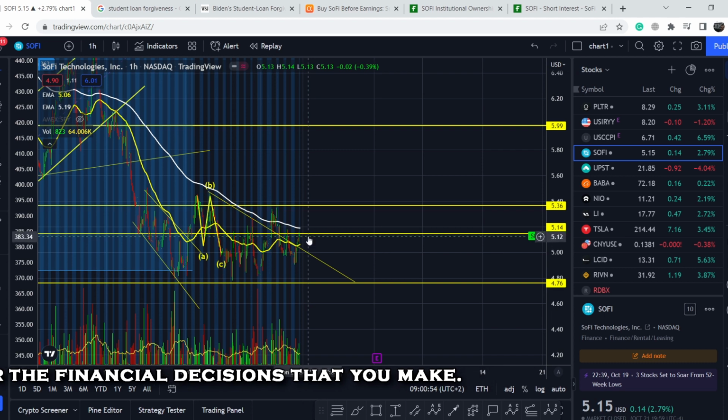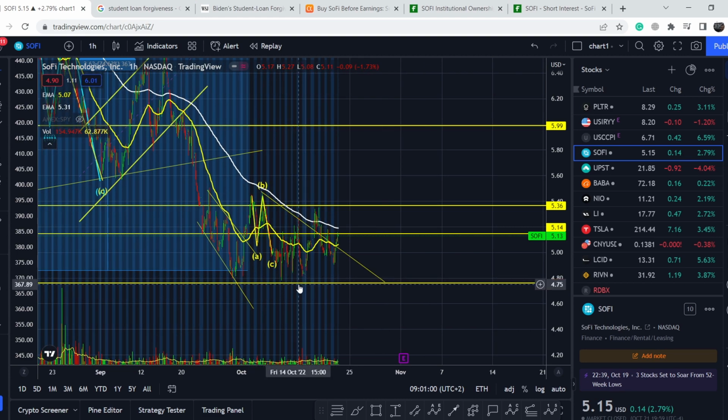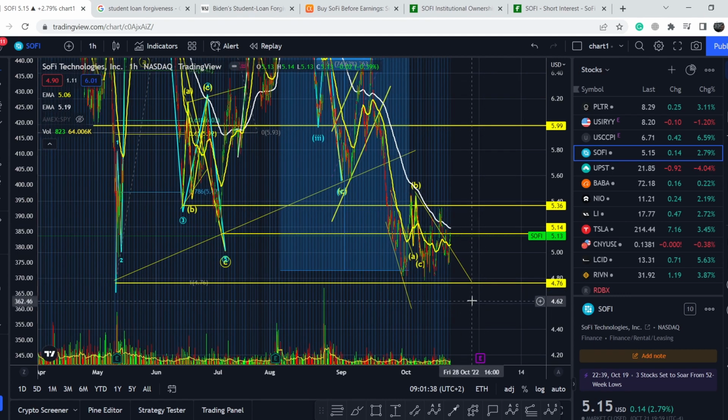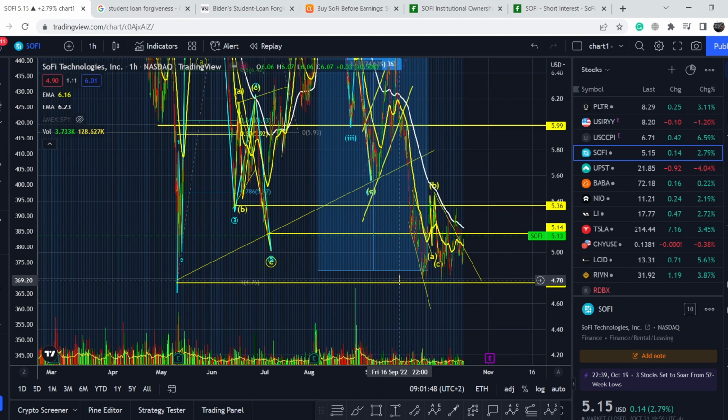And for now we don't have a major price action above the range of resistance or below the range of support, and as long as this range holds, as long as the lowest point of previous price action isn't broken, definitely we are quite bullish and we don't have major bear signs, because right here we haven't established any lower lows on a greater scale from this price point on May the 10th, 2022.